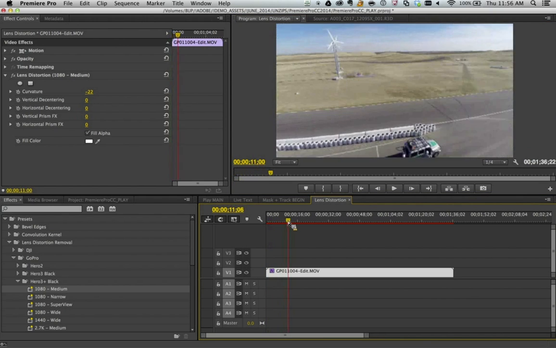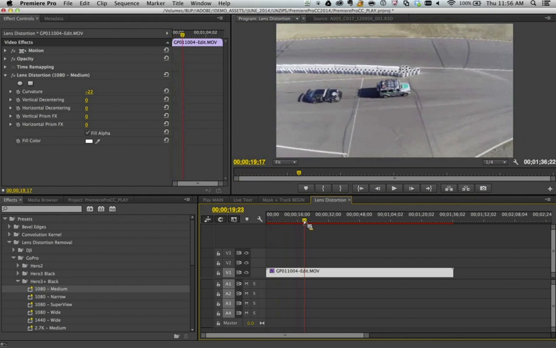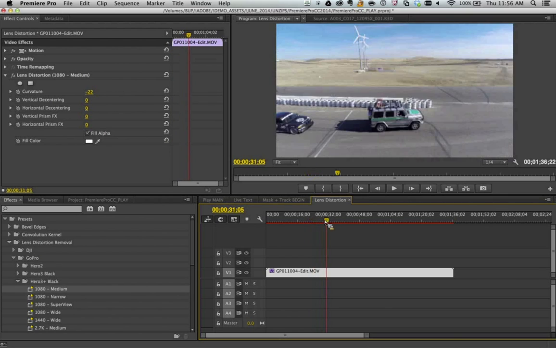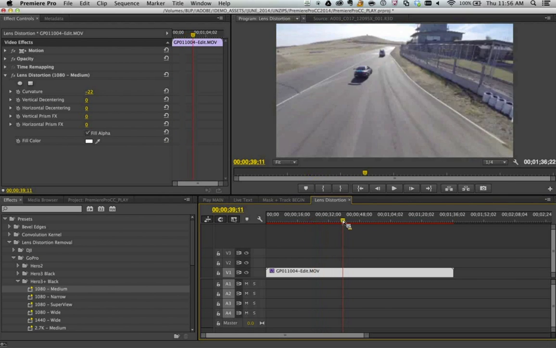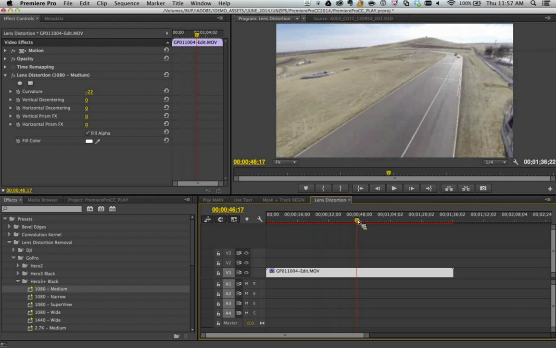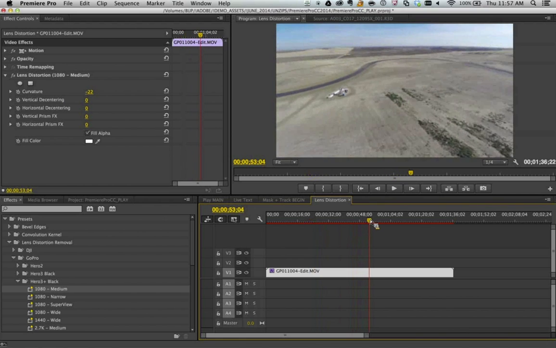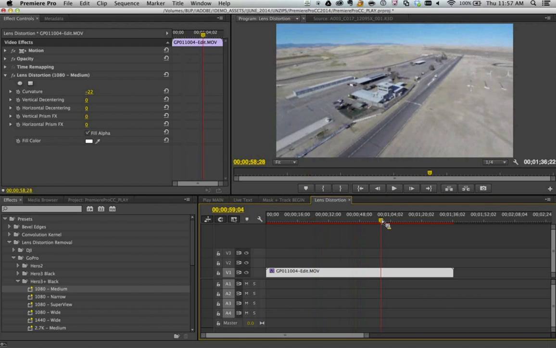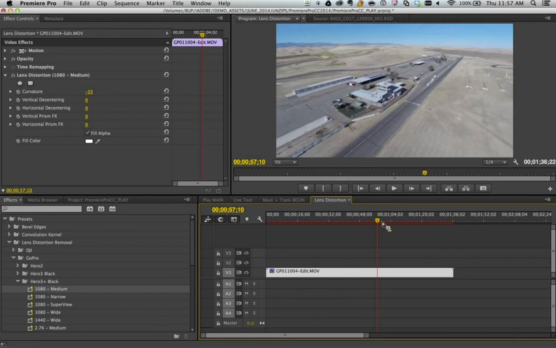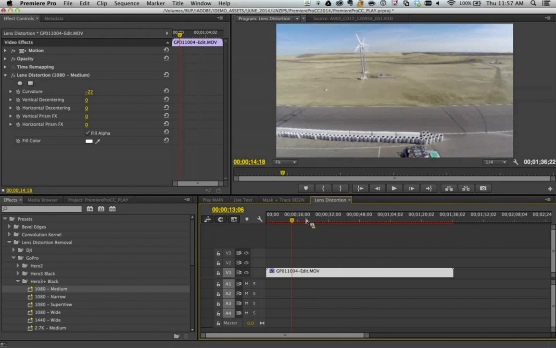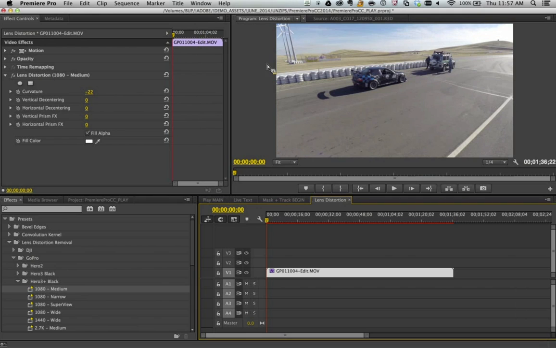So now that distortion has been removed, and we're also clipping it so that we don't see the rotor coming through as well. So the footage is a lot less distorted, and we're not seeing the effects. Oh, well, I guess there's no avoiding just that one little one there. But all right. So that has been a whirlwind of activity.